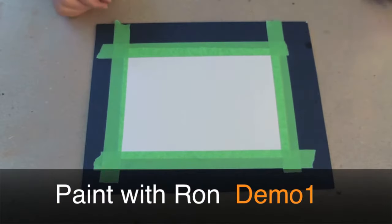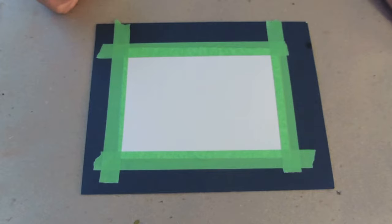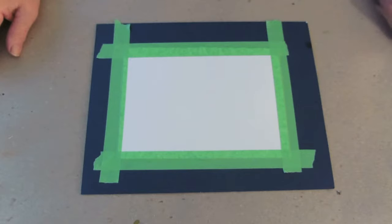Today, this is our no drip, no slip method of painting. The first thing you'll probably wonder is, what are we going to paint? It's not so important what we're going to paint, but what are we going to learn about painting?